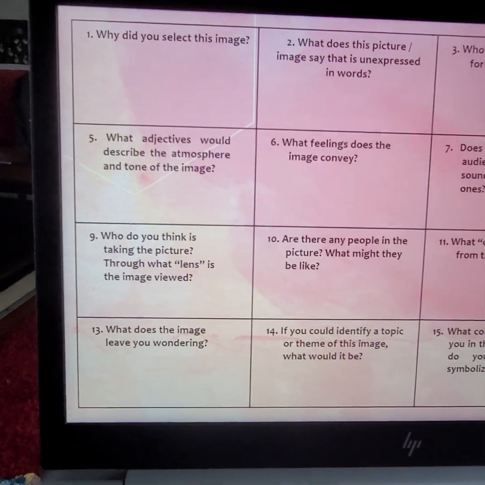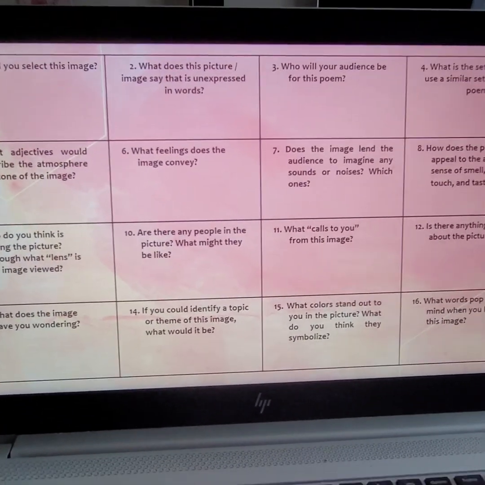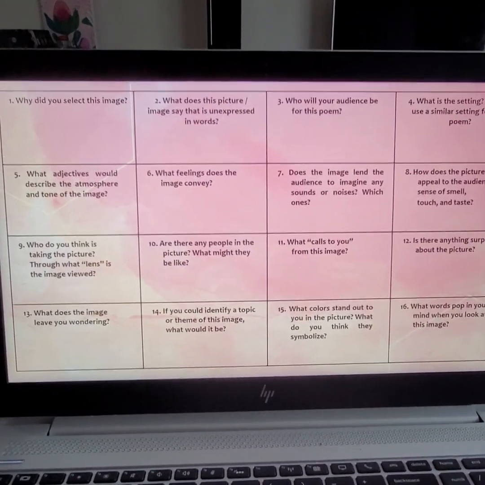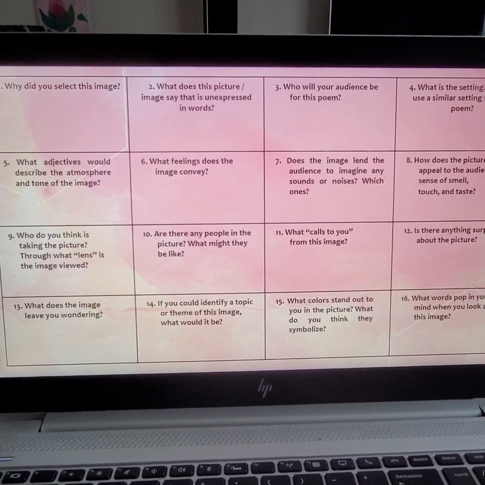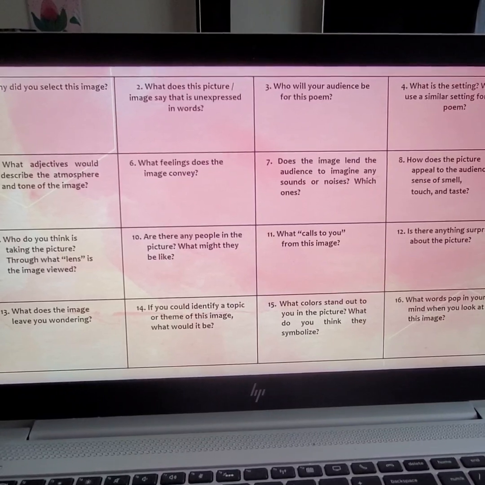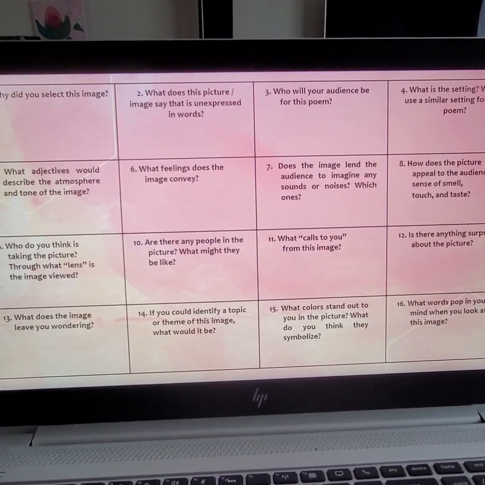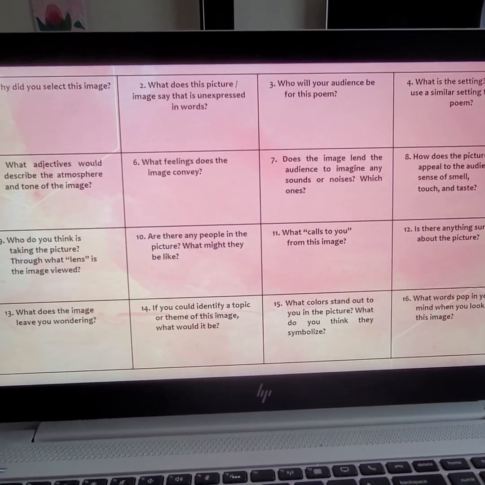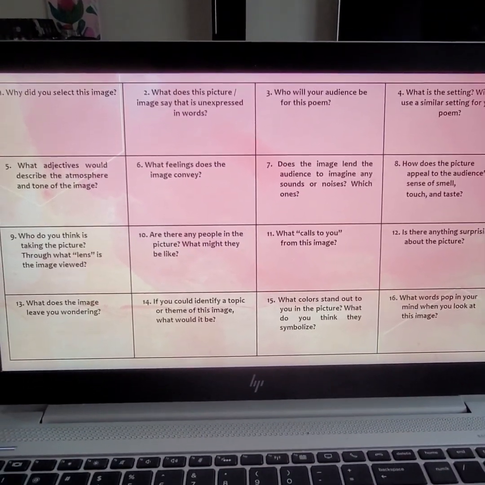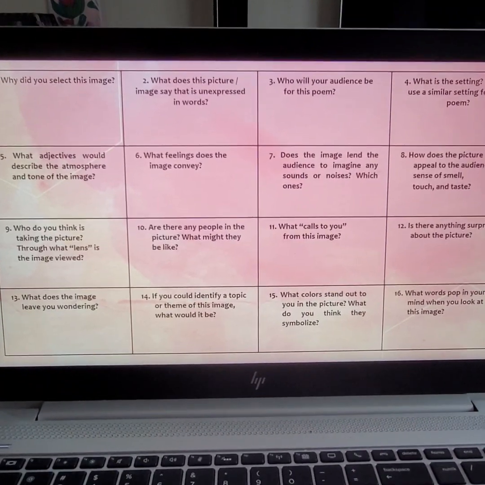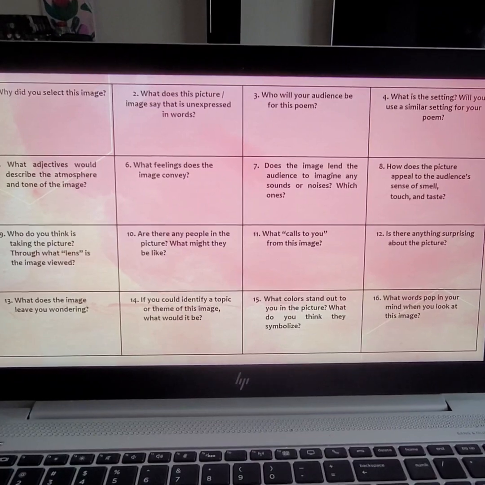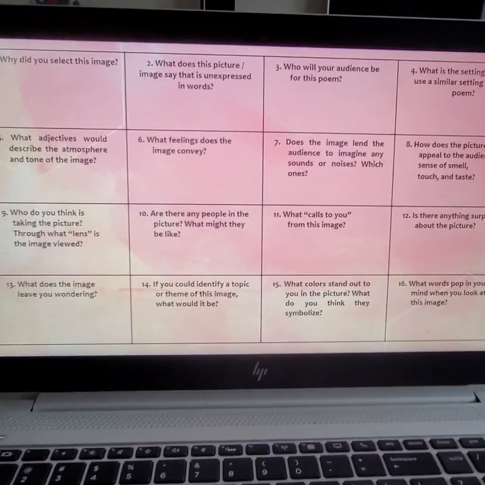Afterwards, once you've done this, here's a selection of questions that you would need to answer, such as why did you select this image? What does this say in unexpressed words? Who will your audience be? What is the setting? And so on and so forth. So you need to answer all of these questions as best as you can. It gives you a really strong foundation for your poem.